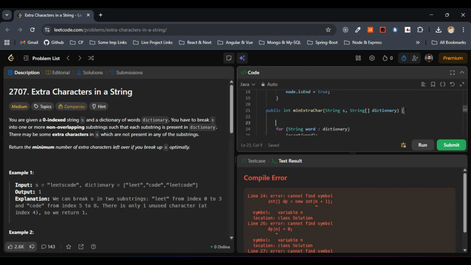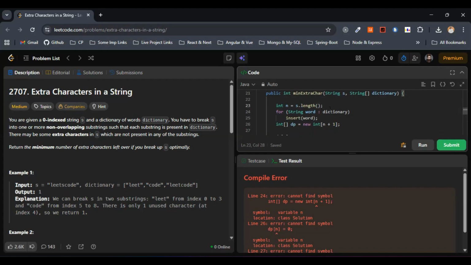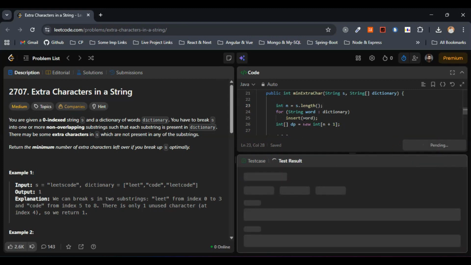We'll be making use of the length of s everywhere. So I wanted to say this but didn't. Let me initialize n to the length of the string, since we make use of it most of the time. This is fine, man. Let me run this now.